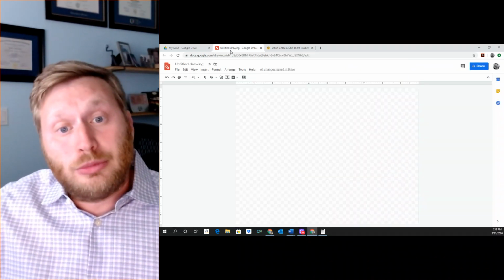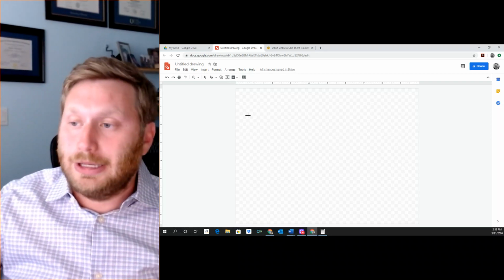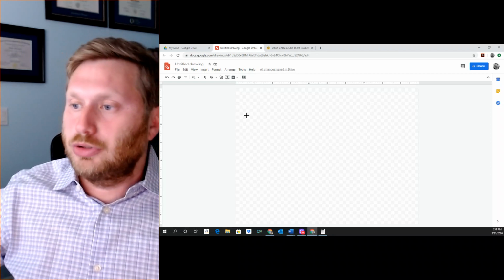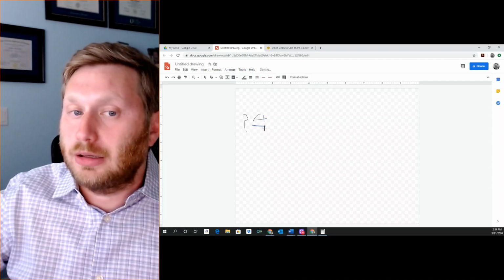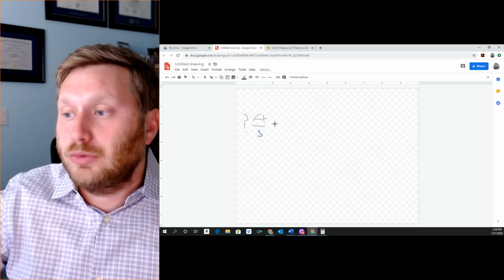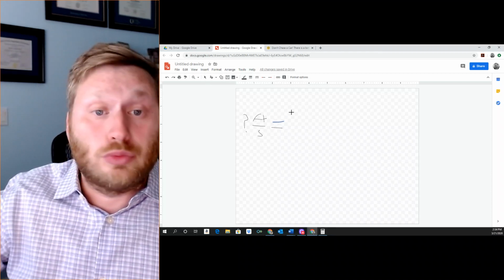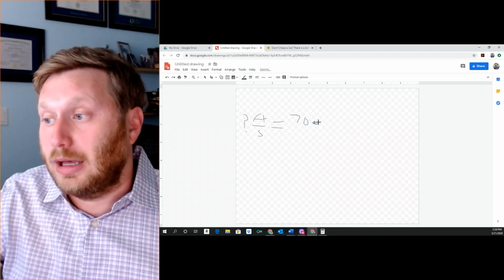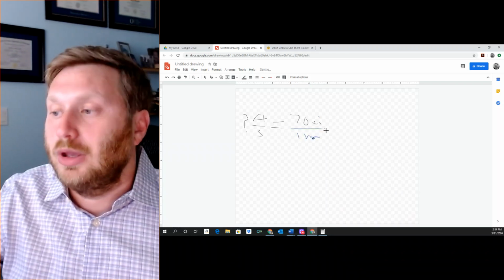There are a couple of rules in my unit conversion, and you can use my rules or not, but I'm going to show you my rules and you tell me what you think. The first thing you do is you write a question mark, what you're looking for. So we write a question mark, and we're looking for feet per second. Then second rule, you put an equal sign because it's going to equal whatever we have. And then the third rule is write what you have from the lesson, and that is 70 miles per hour over 1 hour. Okay, so that's what you have.